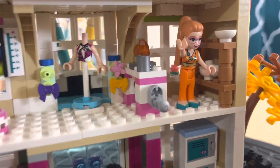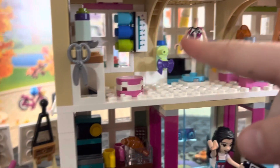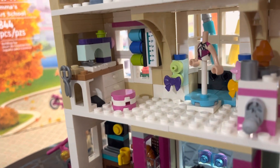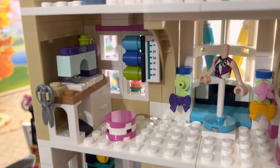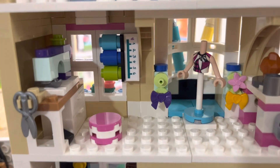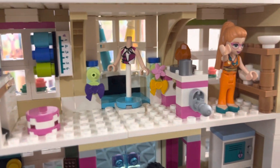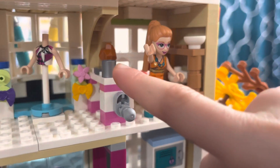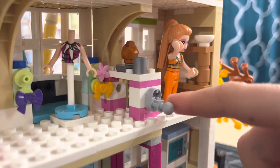In here there's a sewing room with a sewn shirt — I like that sewing machine. They used a hockey blade or skate piece to make it look like the needle part. Over here there's a shelf to hold pottery stuff, because this is the pottery area, and there's a clump of clay.